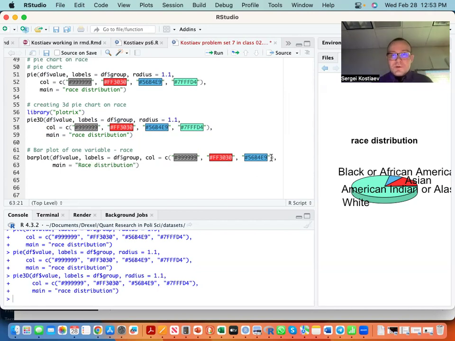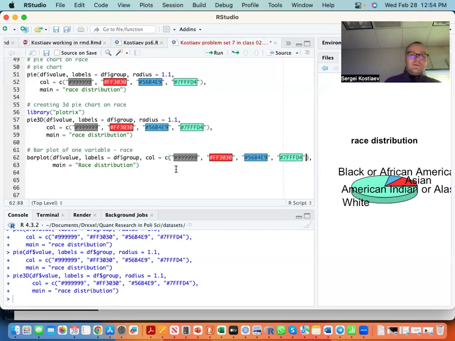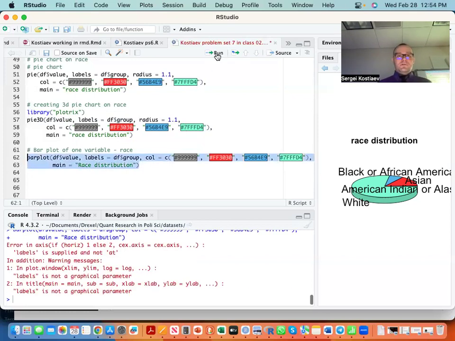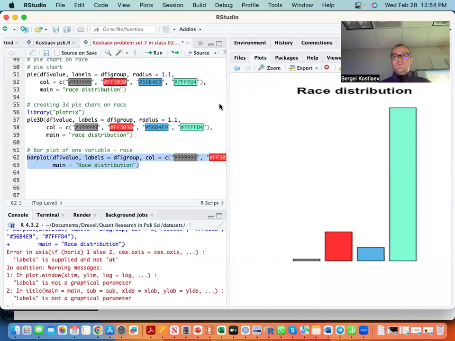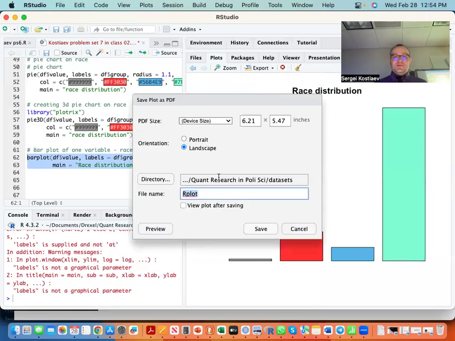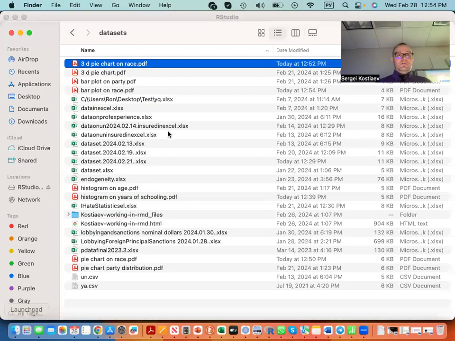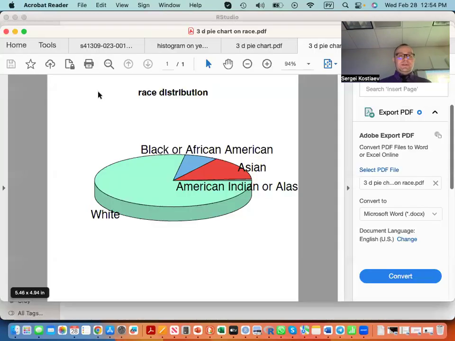Race distribution, and we add one color. We run it. Here it is. Bar plot on race. And again, export, save as PDF. Bar plot on race. We save it. And here it is in the folder.